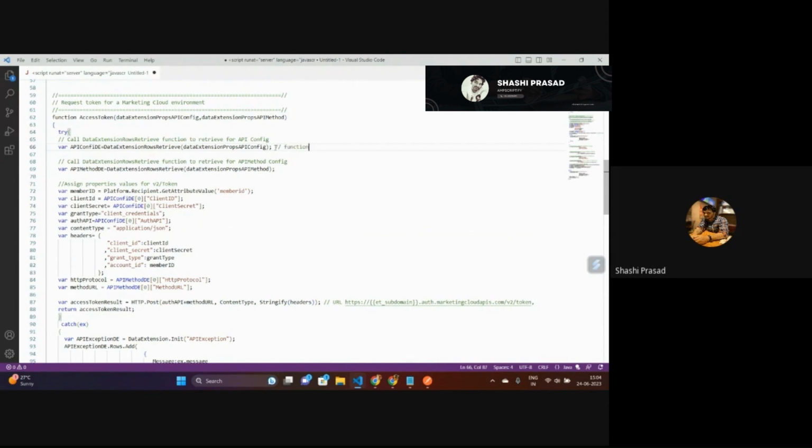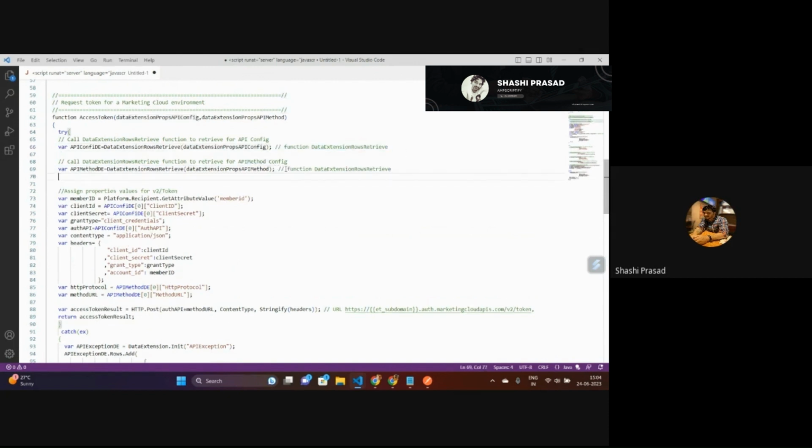It's the same function with different parameters that I'm passing. The second parameter I'm using here to get the API methods. To get the API config, I'm using the same function with different parameters.